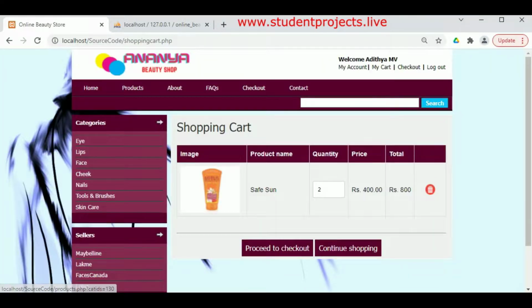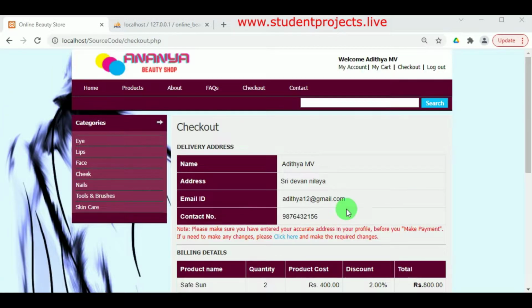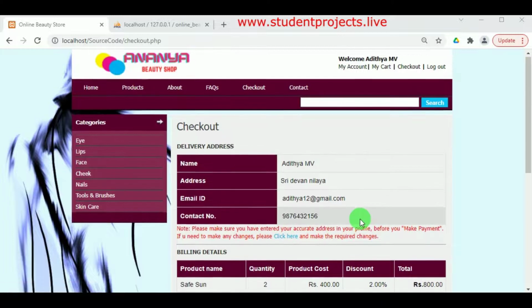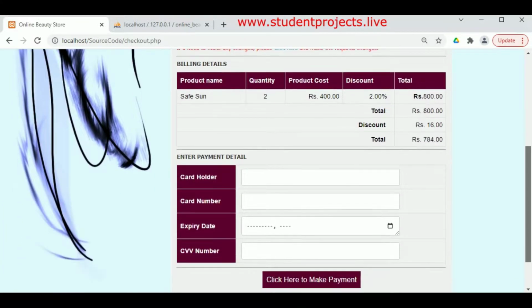Under cart items, they can view the items which are in the cart, and they can proceed to checkout. If they want to make any changes, they have an option here to click, and they can make changes to their address details, and then they can view the payment and make the payment.